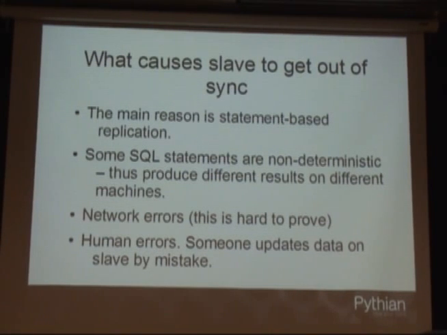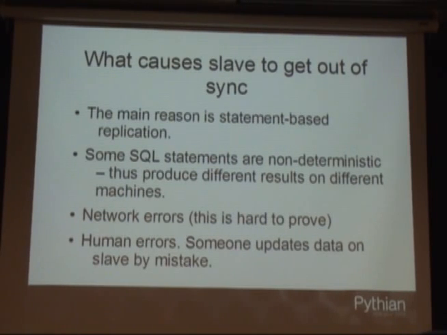In 5.1, you'll also get an error into the error log, or a warning into the error log. I forget which, probably depends on your SQL mode, that says statement not safe for statement-based replication, if you're using statement-based replication. If you're using mixed replication, then as soon as it sees a statement like that, it's going to make it row-based, so you don't have to worry about it.